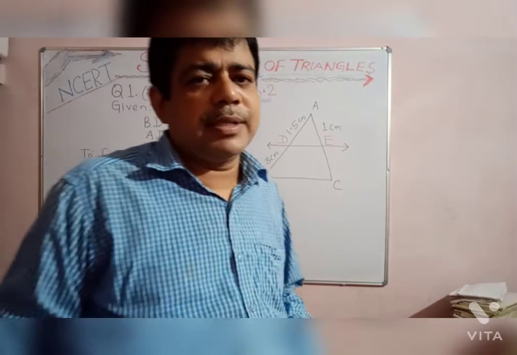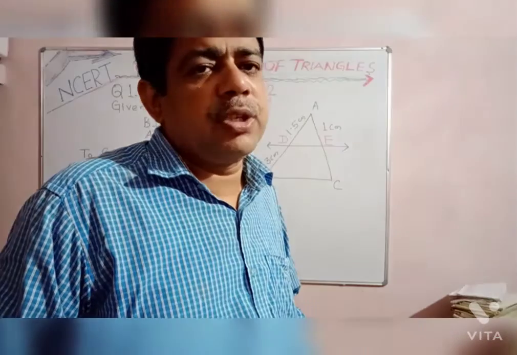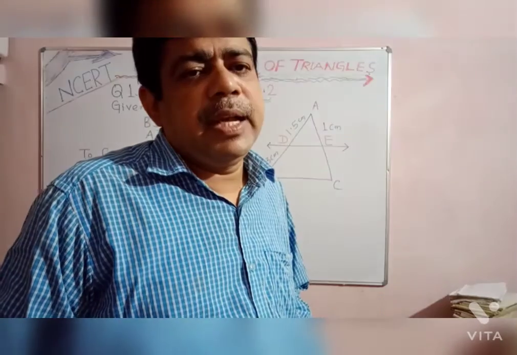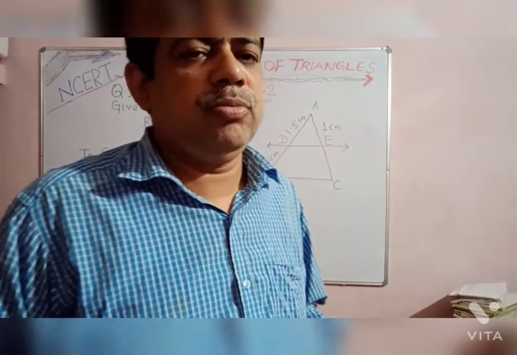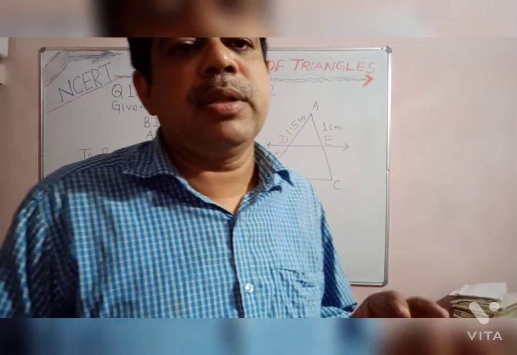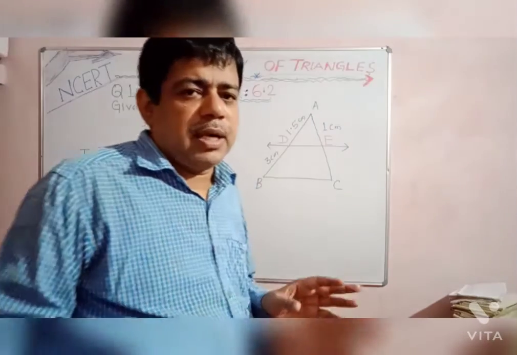Today I am going to discuss Exercise 6.2, question number 1, and this is a figure related problem. In this problem, I am going to discuss a simple problem based on the basic proportionality theorem. It was already discussed in the previous class what the basic proportionality theorem or Thales theorem is, as all of you know. So let's start.